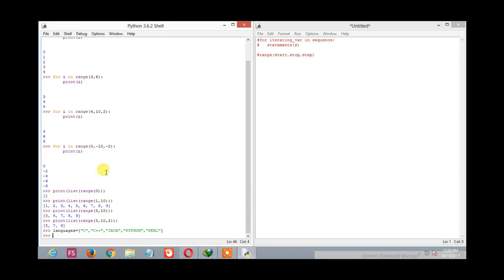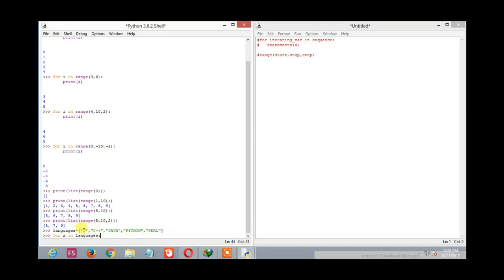Now I'm going to access the values from the list. For X in languages, I'm going to access all the elements from the list. Print of X. The list will always start with 0, so the positions are 0, 1, 2, 3, 4.